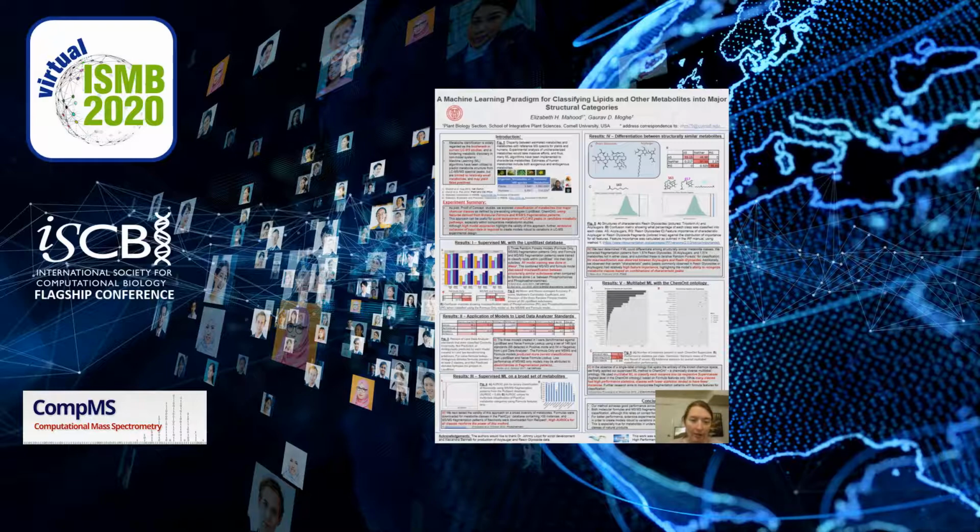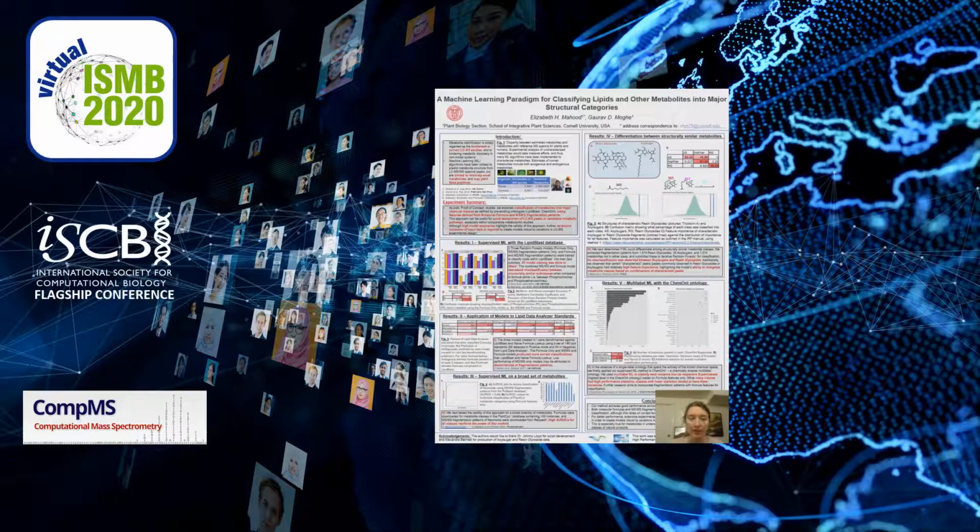The next step is we applied these models to new data that was experimentally derived rather than in silico derived, which is what LipidBlast has done. So all of the fragmentation patterns in LipidBlast were in silico generated. So we found a set of 146 lipid standards from Lipid Data Analyzer, and we benchmarked our model with them, and we benchmarked our model against LipidBlast and against something called naive formula lookup.